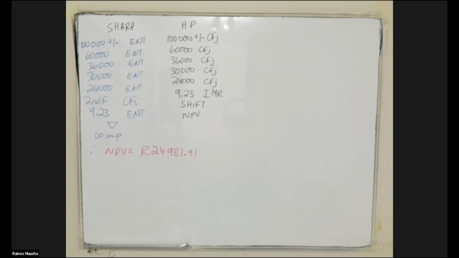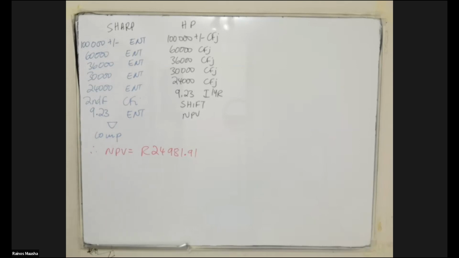All right. Now, they also ask us to calculate the internal rate of return, right? To calculate the internal rate of return, you don't have to repeat the same steps, because the cash flows are already entered when you calculated the net present value. So you won't need to repeat the same steps when calculating what? The internal rate of return.